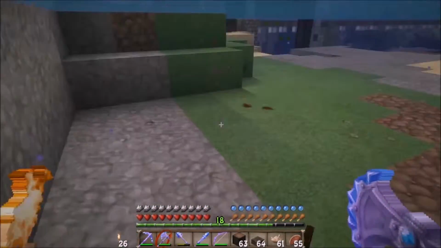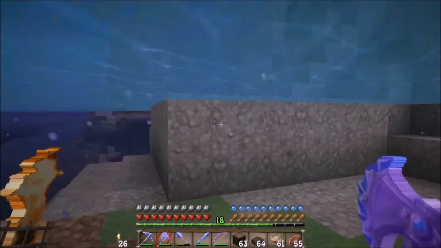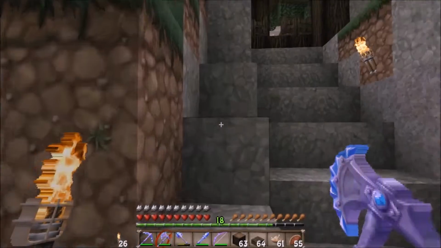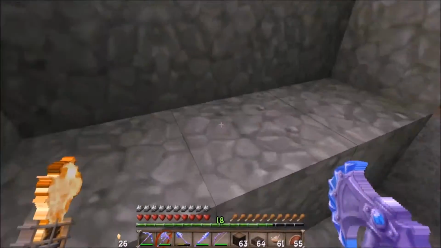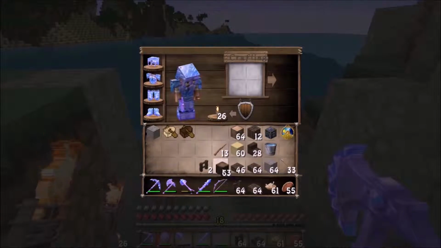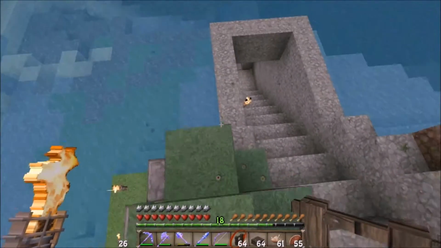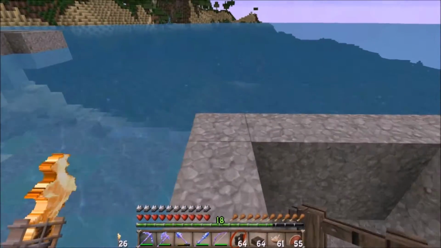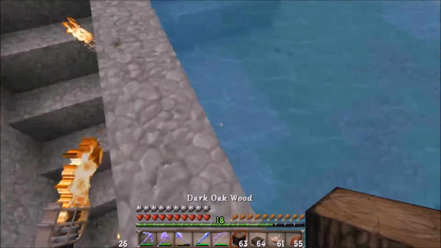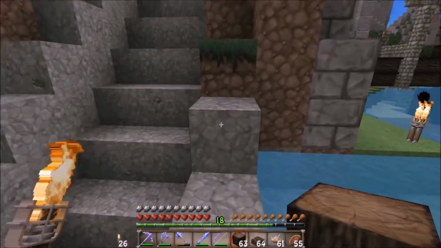Let's grab you two. And so we can see underwater here. That actually looks kind of cool from here. But yeah, so I figure just kind of make like a nice little overhang leading right into our farm. So I got a bunch of spruce fences that I think will work really well. And I think I'm going to layer this two blocks thick. Let's see here. 1, 2, 3, 4, 5, 6, 7.